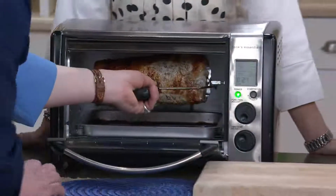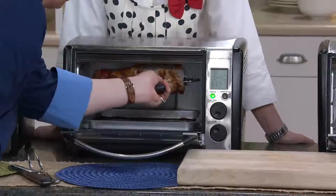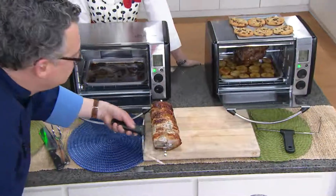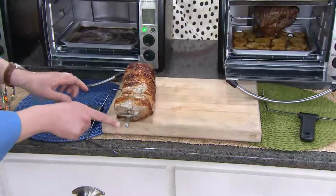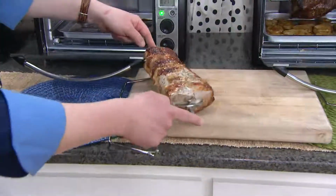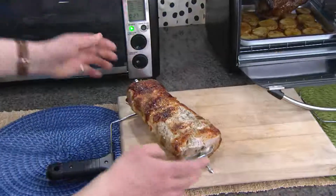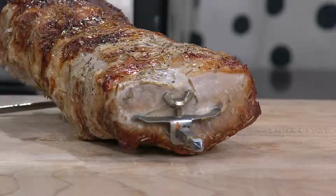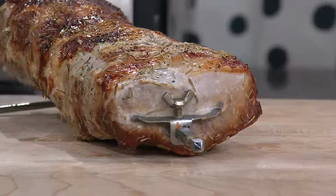Yeah, actually, right over here, we've got for you a beautiful pork roast. So I want to show you, that's about a 4-pound roast as well. That's a big roast. Beautifully done. And of course, you're getting the split, which runs through here. This is how you spike the roast and put it on the rotisserie, and the 2 adjustable forks. They adjust with thumb screws. That's really gorgeous. Sorry, I just bumped right into it.